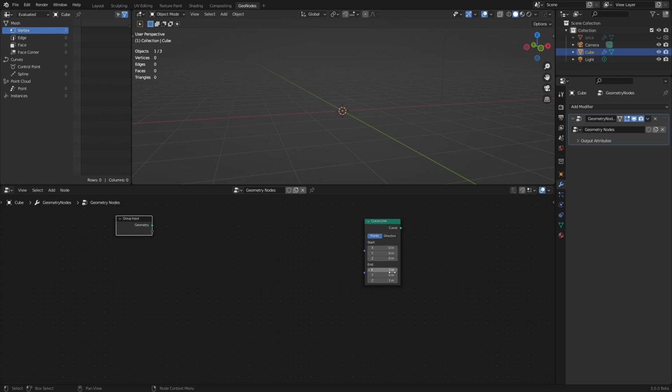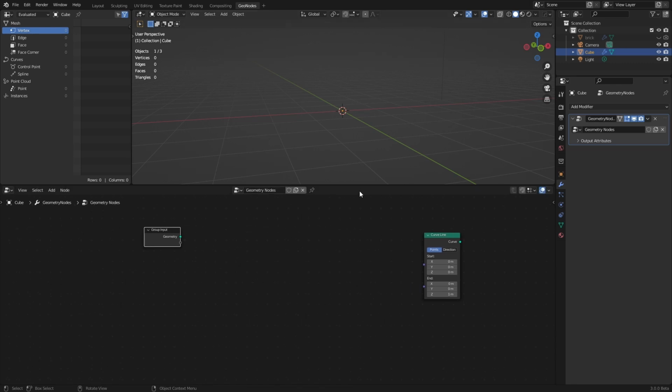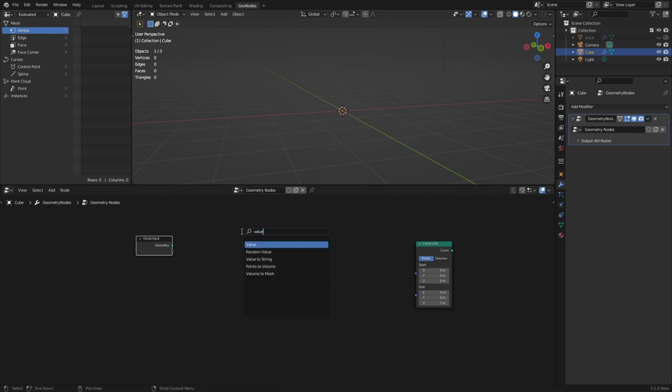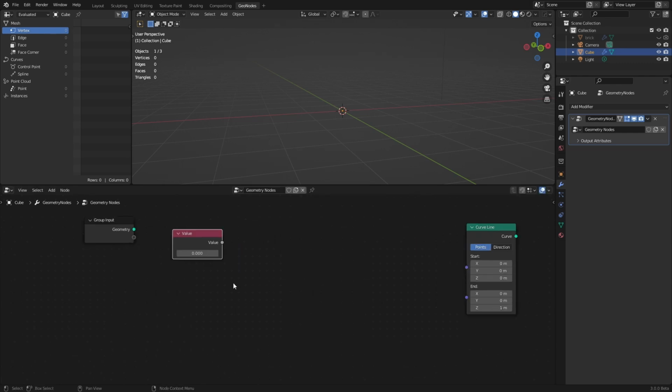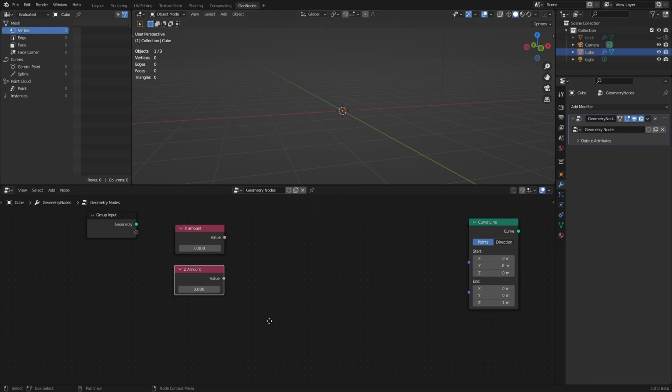To determine what values we are going to use here, I'm going to expose or create a few values that we will be using in the process. Value. I will rename this to X amount, C amount. These are the amount of bricks per row, and this the number of rows.